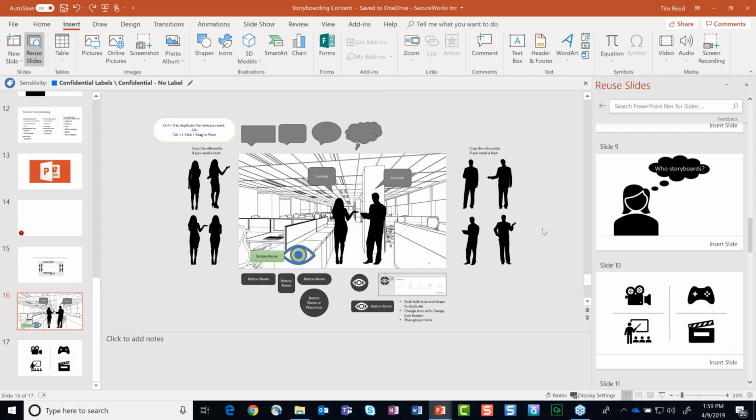So maybe you have your icon deck or something like that, and you can have all of your approved icons out in the area here, or even on the slide, and just use the reuse slides feature to pull those slides in that you need.